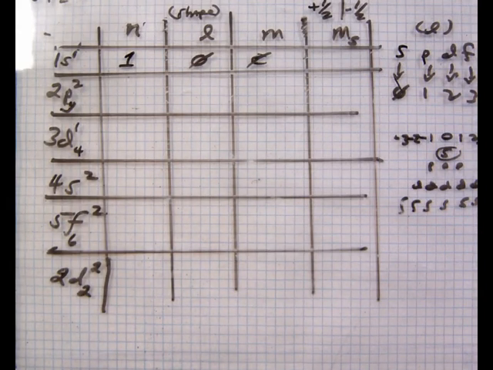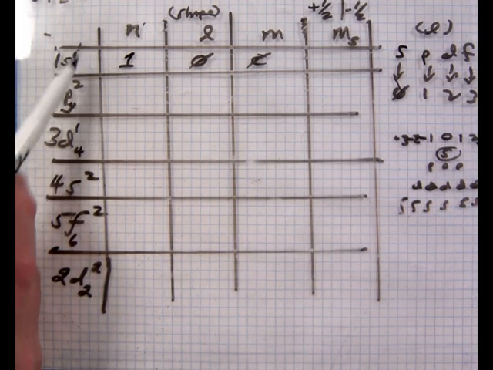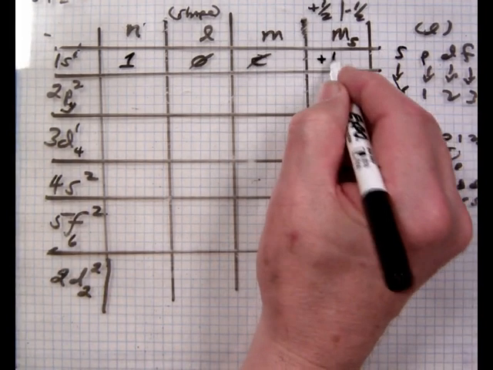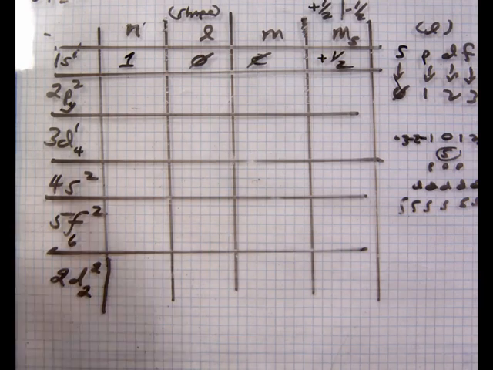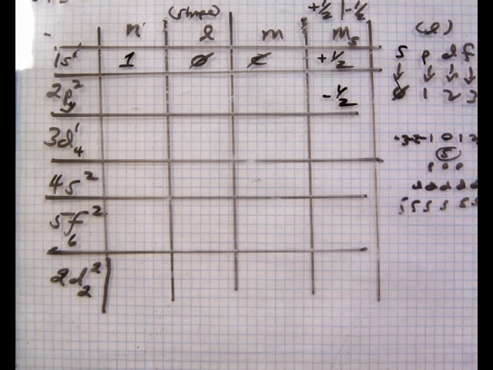No, you're not listening to me. I say the spin quantum number. There are only 2 of them. It can either rotate clockwise or counterclockwise. When you're given this, if it's a 1 up there, you put a plus 1/2 in here. There's no other option. If it's a 2, you put a minus 1/2 where the spin quantum number is. That's all it's got. There's nothing else.